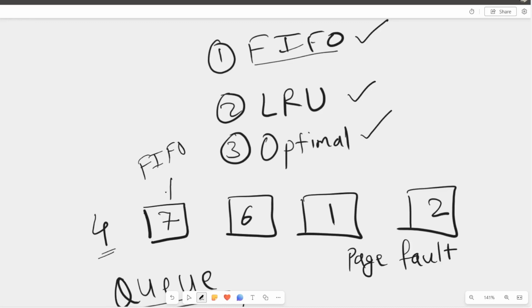Since the first element was 5 before, now the element that was placed before all of the others is in the second frame, that is 6. It was the first element, hence it will be removed and 4 will be placed in its place. This is the basic idea of FIFO. So now let's move on to its code.